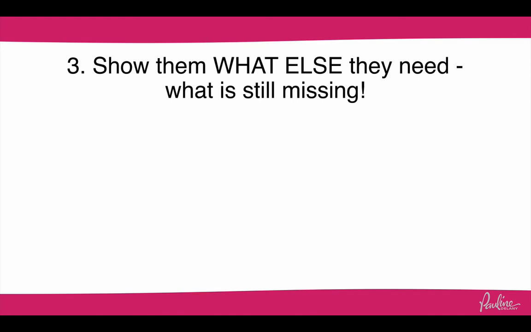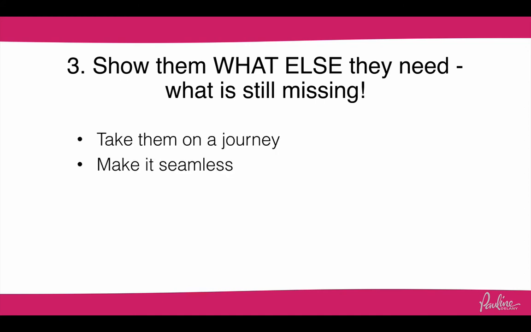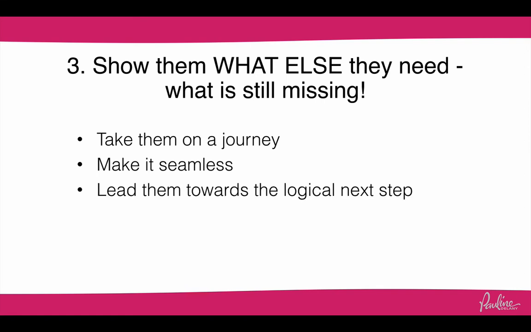The next step is to show them what else is missing. What else do they need? You want to take them on that journey, making them aware, getting clarity on where they are right now, and then taking them on a journey to where they want to be, so that they know where they're heading and they know what they want. You're going to make it seamless, and you're going to lead them towards that logical next step.